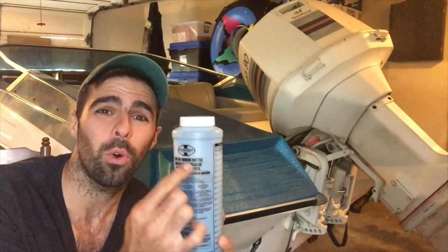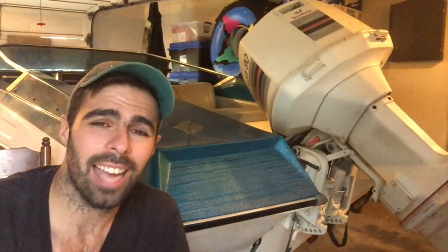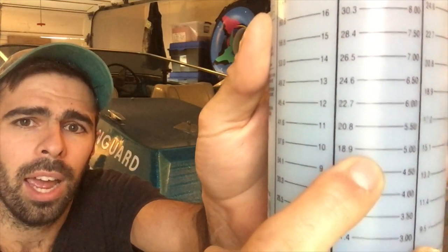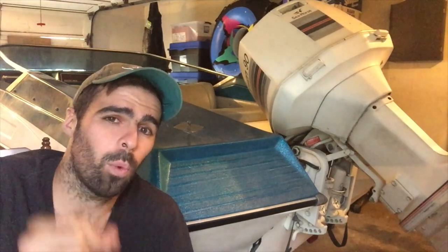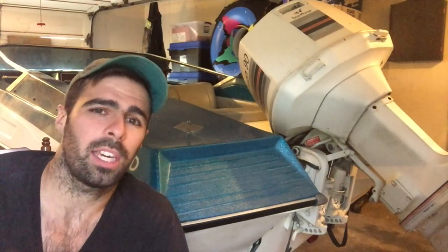Step two: make sure your oil is mixed properly. I picked up one of these handy-dandy oil mixture tools so I can properly mix the exact amount of oil for this engine, which is 50 to 1. You go down to roughly 18 liters — what I usually put in — then fill it right up with oil and it perfectly mixes it 50 to 1, and my oil is going to run perfectly. And what I always do is run premium gas, so it really cleans out the engine and runs at top octane performance.